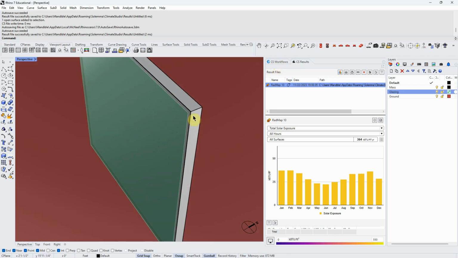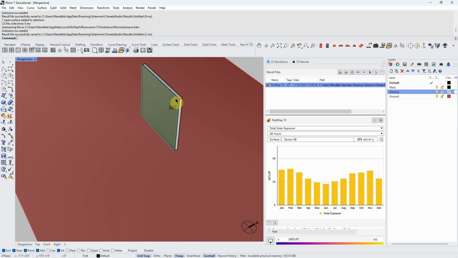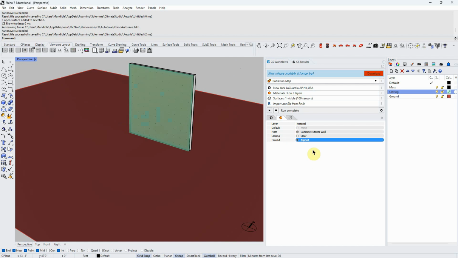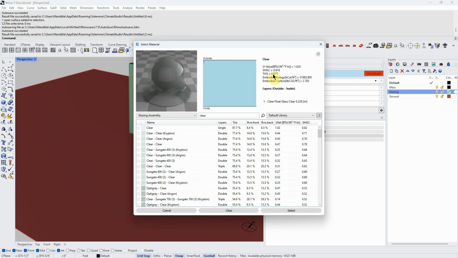I tried a couple of things. I just made it like 3 inches in front of the concrete. I first made this clear, just the typical clear glazing that we've used before. It has a really high solar heat gain coefficient, about 82% of the heat is getting through it, but a really low U value. A U value of 1 is an R value of 1. I don't know if you think in terms of U and R value at all, but that's very low. Fiberglass batt insulation has an R value of about 3.5 per inch, and this whole wall is 1, so it's low.